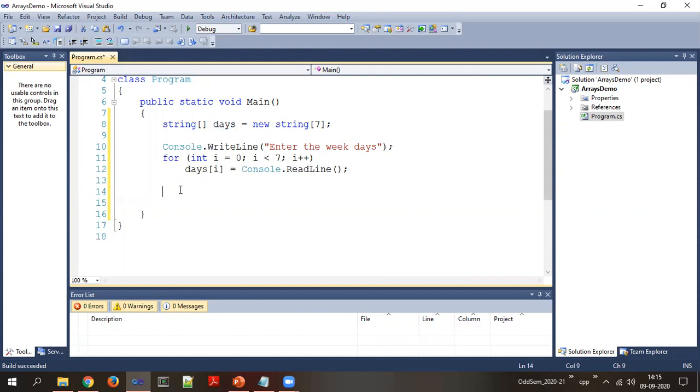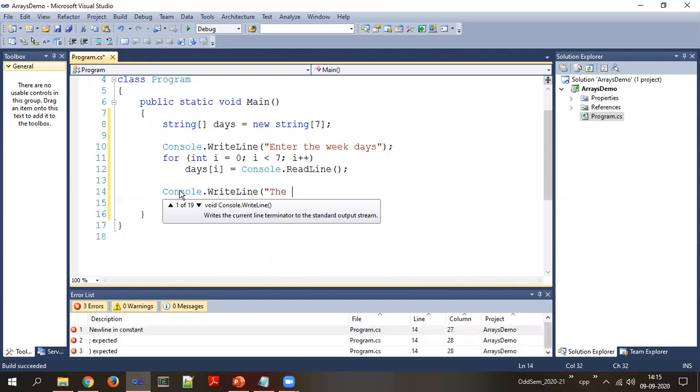Let us display those back onto the console. Console.WriteLine, the weekdays are.